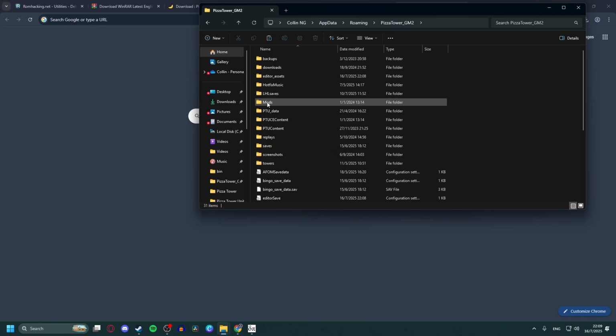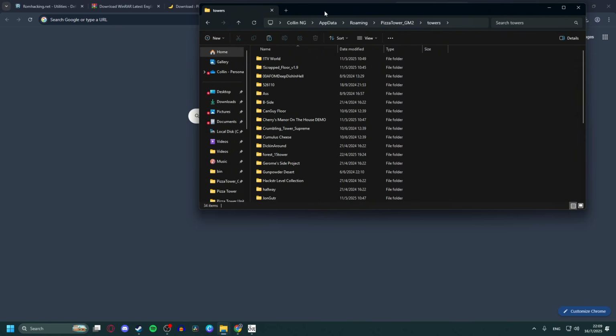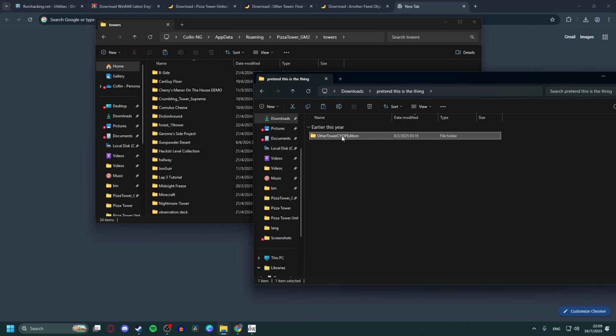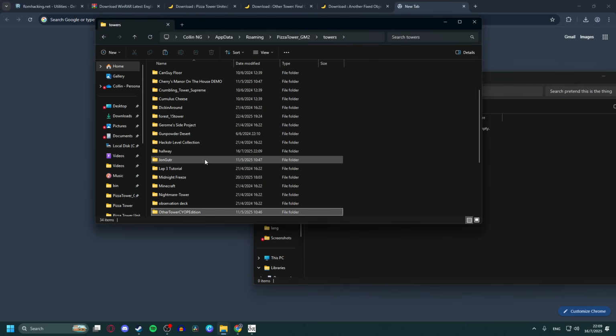Once you've found said file, double click into it and find the folder named Towers. This is a folder that has been created from Create Your Own Pizza and will not affect any other aspect of the game when uninstalled. There will already be a few folders as an example for all the stuff you can do in the mod, so we'll ignore them for now. Paste your copied folder into the folder. It may take a while for it to load, but once finished, the tower is installed and is ready to go.